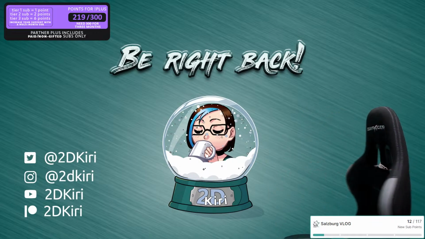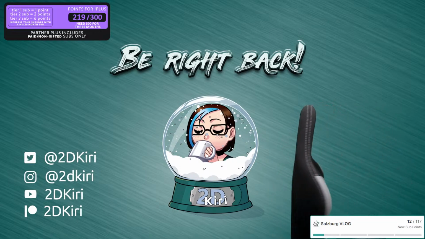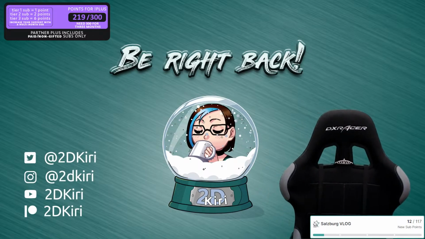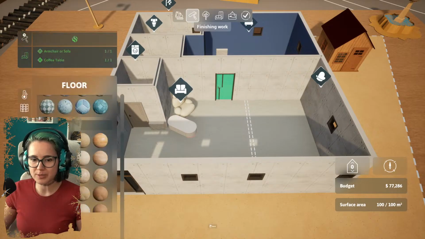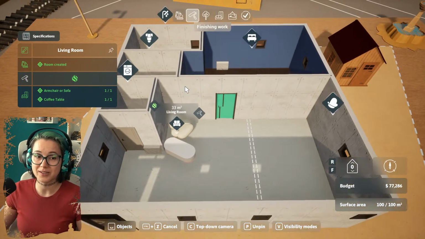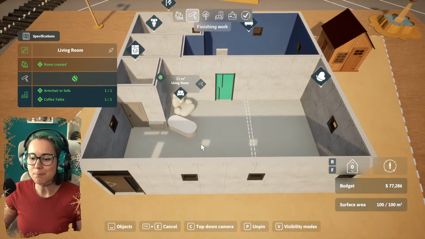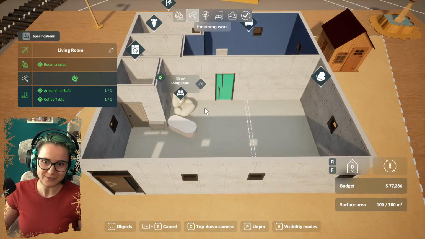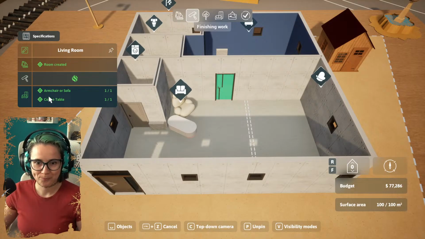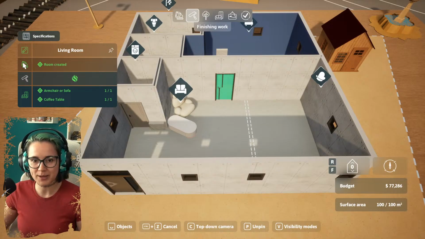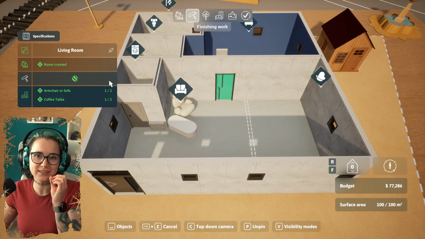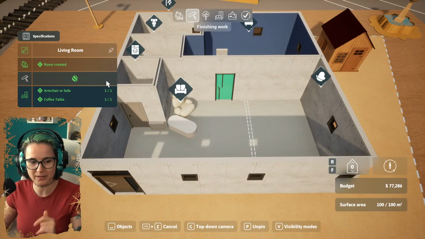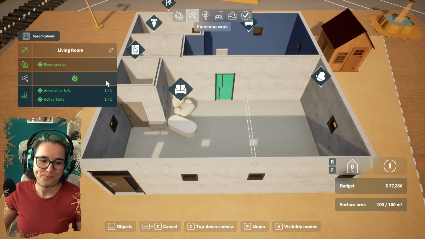Hello, welcome back to Architect Life. Being an architect is tough, but I'm starting to figure out how the game works. Maybe I should have completed the tutorial, the advanced bit, I'm not sure. But I feel like something basic like what do all these things mean, they should have probably covered in the basics. It's okay. Thank you.